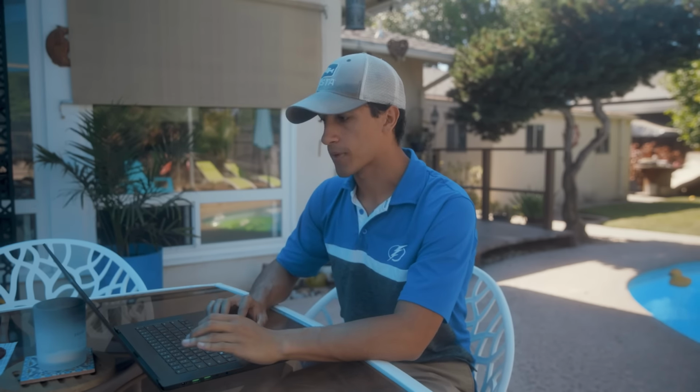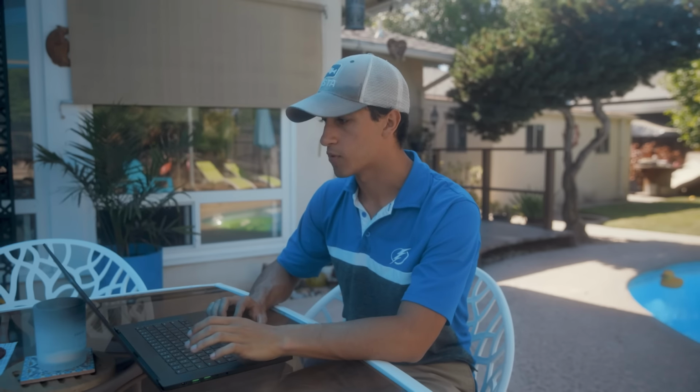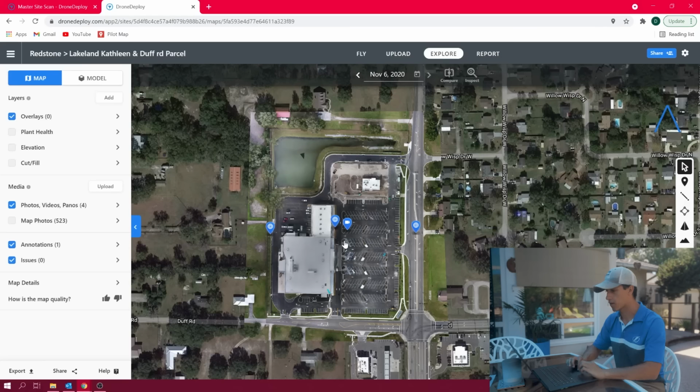So one of the properties that we worked on was for Publix, which is a grocery store, and it also had some other development, but we went every other week for about a year straight, and it's really cool. So we're already looking at it right now. What's awesome about shooting orthomosaic, especially if you do it in a crosshatch pattern, we don't typically shoot crosshatch pattern, but if you want to get that fine detail and have really good elevation and volumetric data, that's what I suggest shooting in.